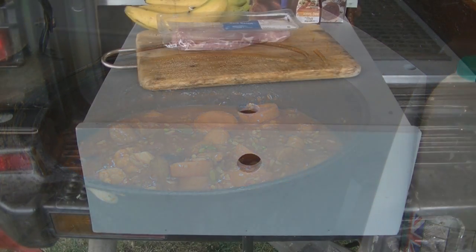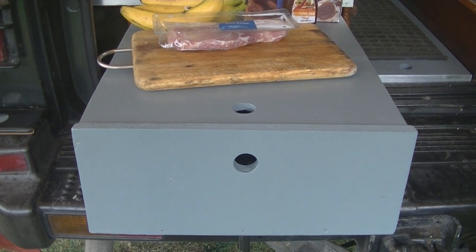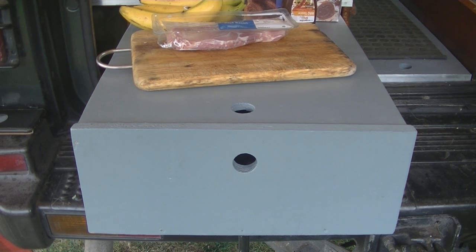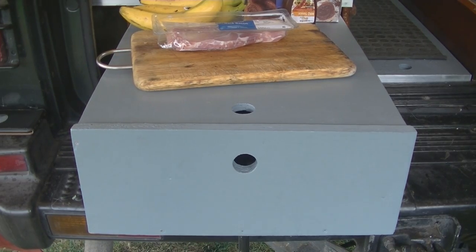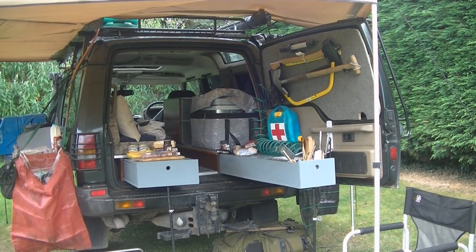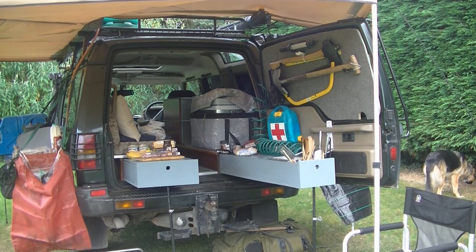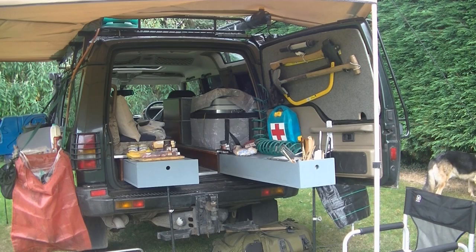This drawer is two foot six long, takes up half of the bed inside, and the storage underneath is just pots and pans. I made a physical lid for it because it becomes an additional work surface - as you can see I've got my chopping board and bits and pieces there. The big change really is that I've turned the BOV into a camper. My desire was to turn it into an inch truck - a truck I could live out of long term.